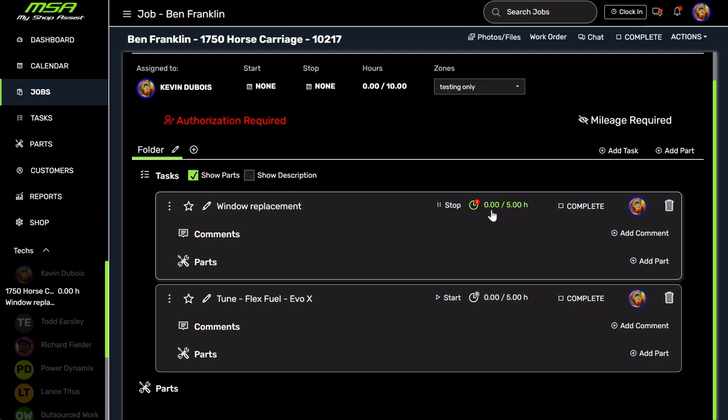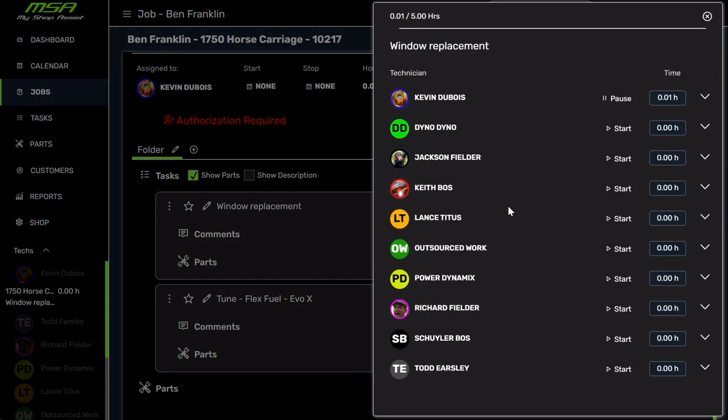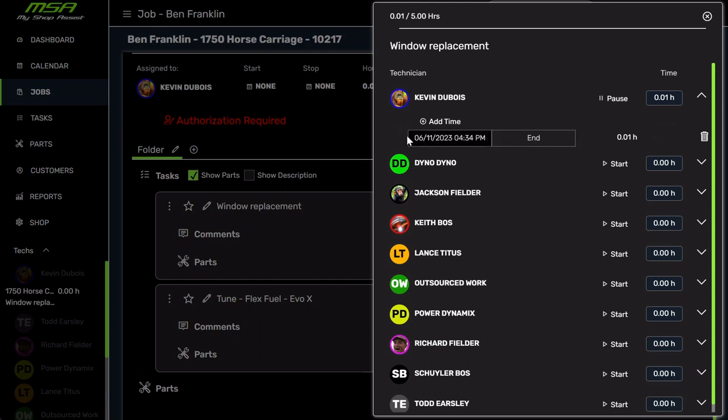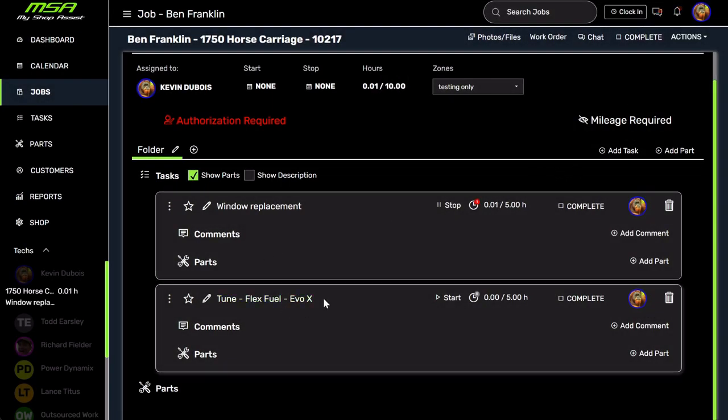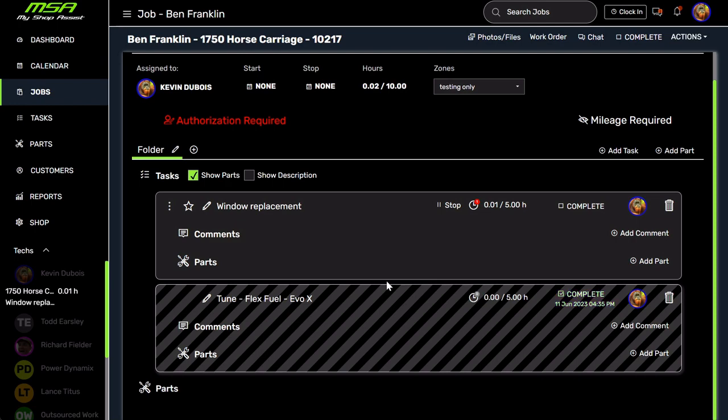When you are tracking hours, you can always click on this little button here and it will show you a list of the time entries you have. So in this case, if I click the down arrow, the only entry for this one is myself so far. I started it 1 minute ago, and it hasn't ended yet. So it's just going to keep incrementing as we go. If you were to complete a job or complete a task, you just click the complete button and it will gray it out. And that's how you know that a task has been completed.